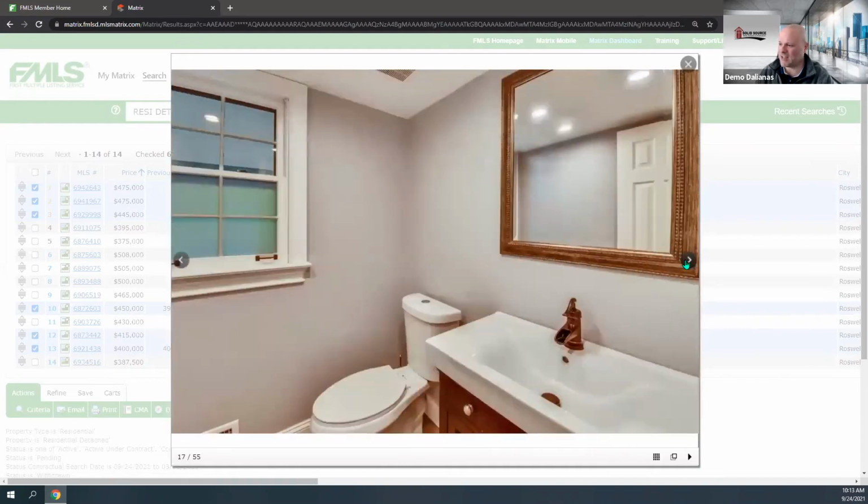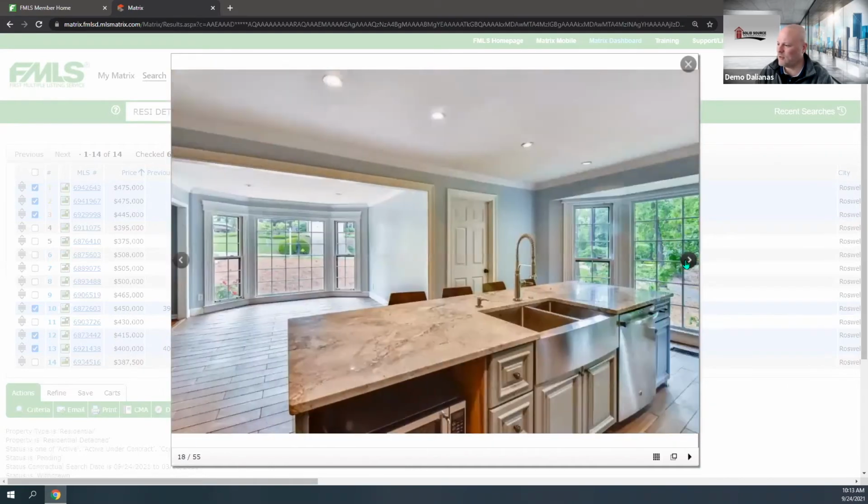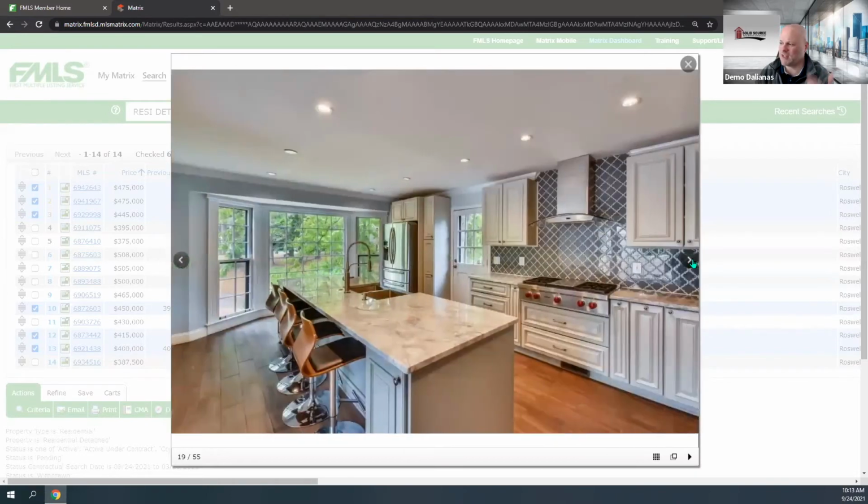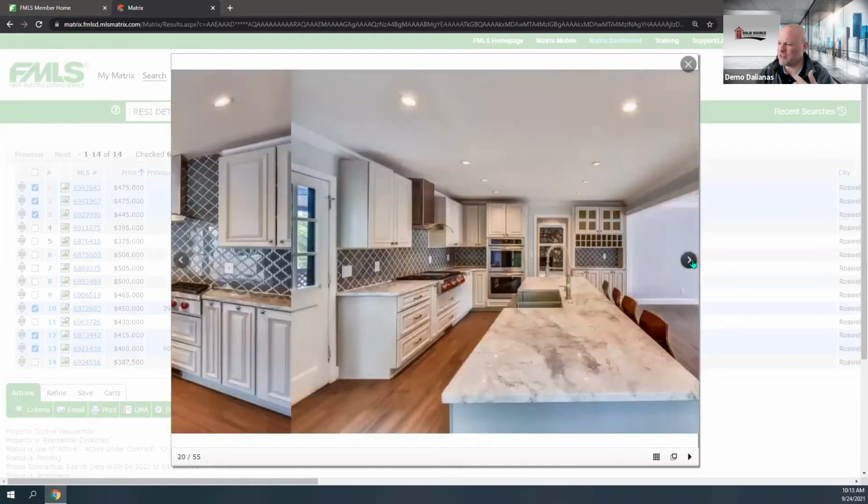This one looks like it has tile. There's the powder room. It has nice countertops, it looks like, a nice farmhouse sink, stainless steel appliances. So those are the types of things you're looking for. The backsplash looks updated. The range is a Wolf range. So really nice appliances on that side of it. So that's what you're looking at, right?